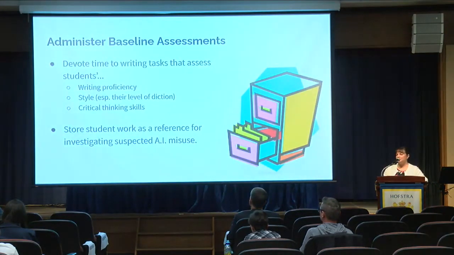So the first thing is, at the beginning of every school year, English teachers typically administer baseline assessments because we need to know how our students write, especially when they start to access tools like ChatGPT. And the important thing now is that we store that, because in the future, if we have something submitted to us that we think might have been influenced by a chatbot like ChatGPT, it's good to be able to call the student up and say, here's your writing from September, and now you're writing in October, it looks a little bit different. So think about storing that so we can compare diction, et cetera.